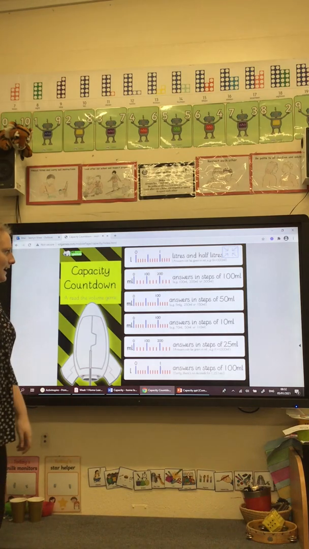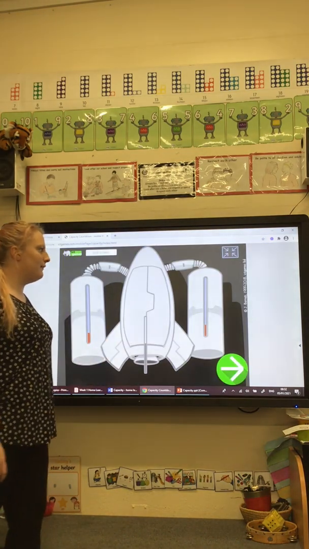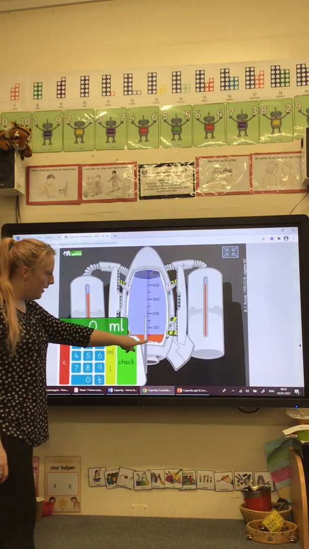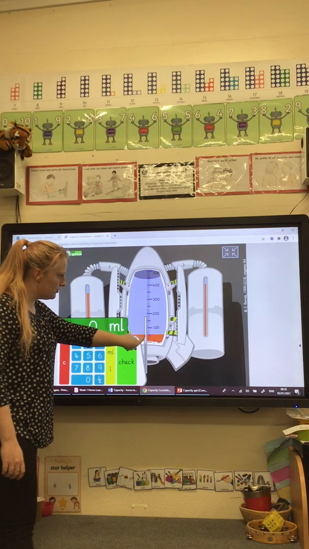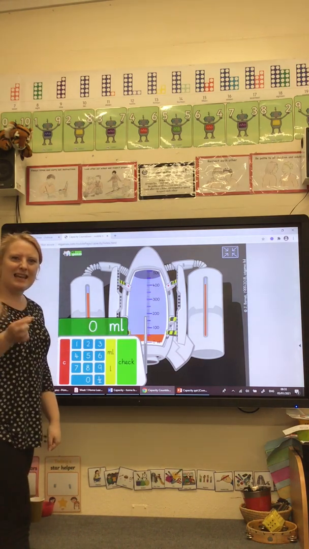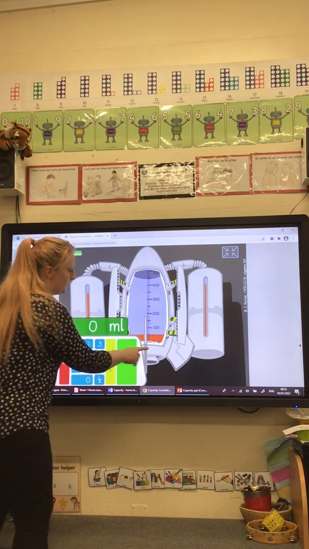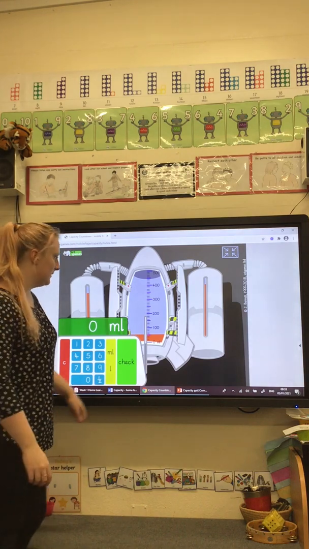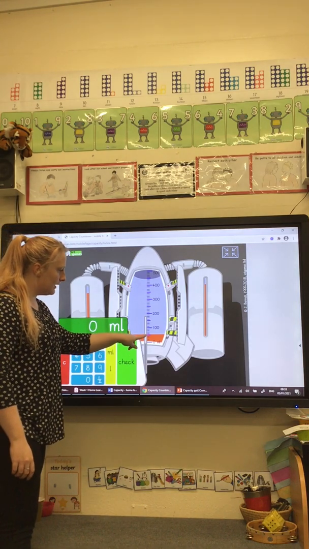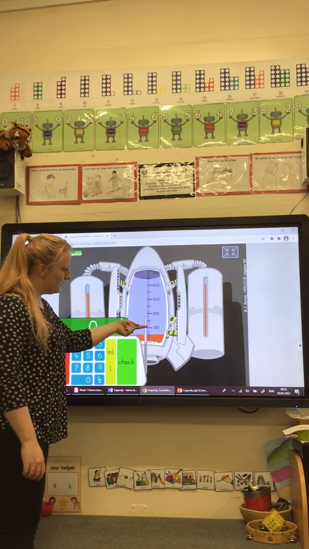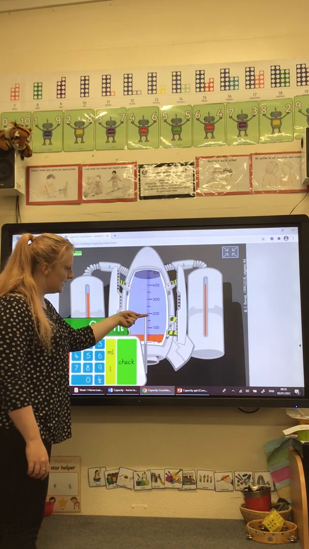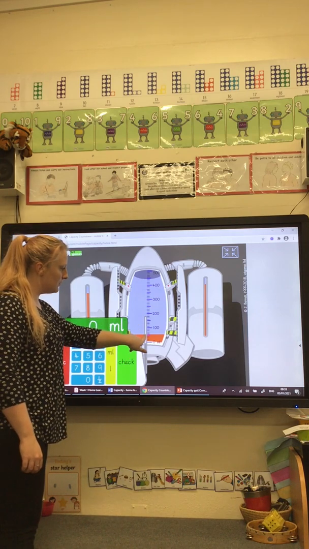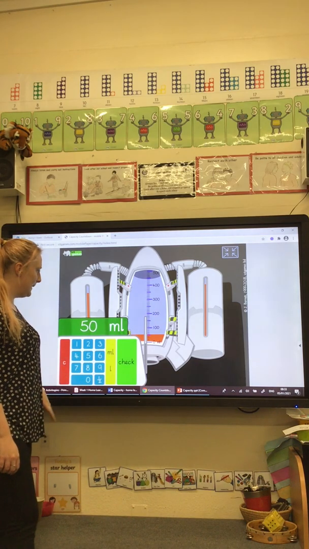Okay, let's see if we can have a go at a tricky one. So let's try our 50 millilitres this time. So it's come halfway between 0 and 100. On this scale, it's a little bit nicer for us because each of the blue lines in the middle of each of the hundreds is our 50. So when it lands on the blue line, it lands on 50. If we've got this one, it'd be 150. But this scale here is coming between 0 and 100, so it's just 50 millilitres.